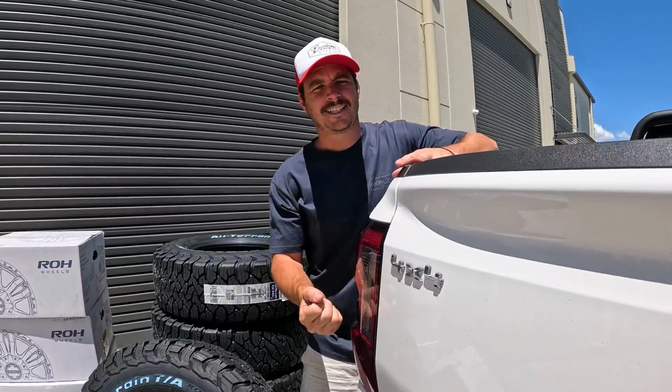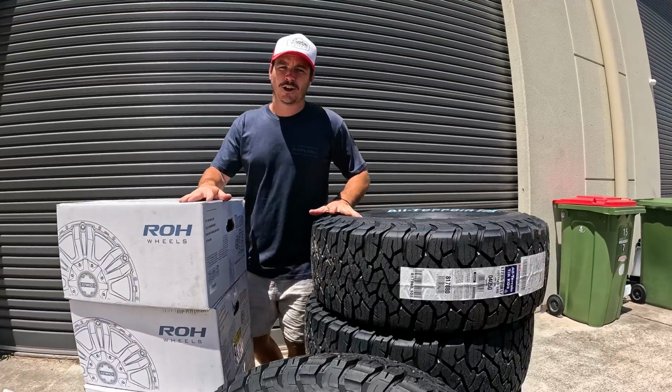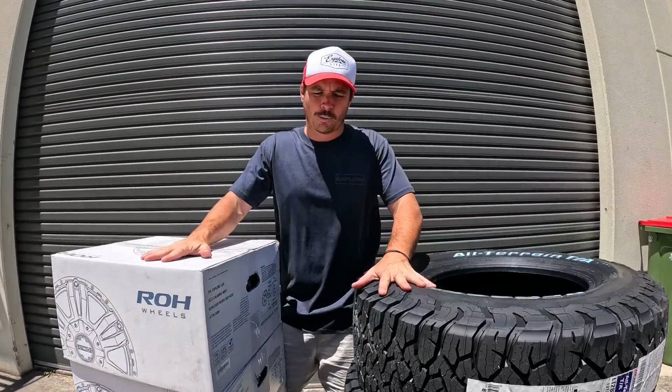Righto, we've got Ranger Stacey here. I don't know why, but I think I've just named the new Ranger Stacey. Time for the exciting stuff. This is my favorite part of any build, guys. Wheels and tyres. Now, this is very exciting.